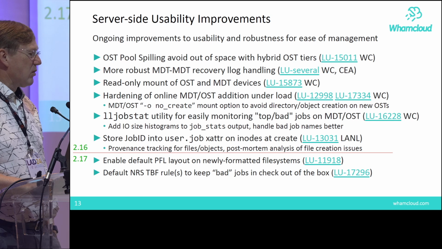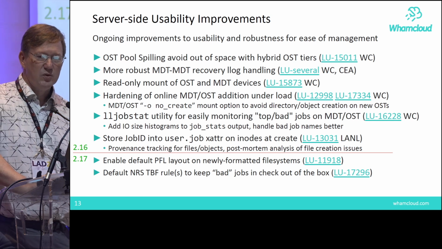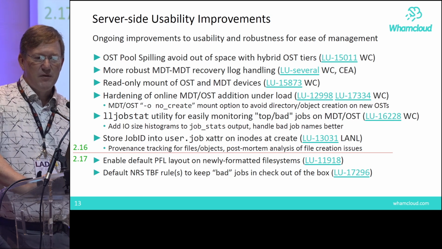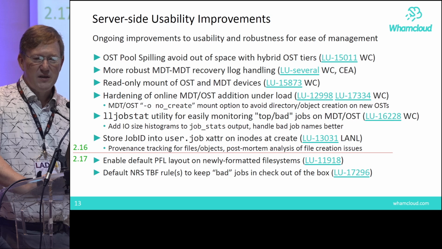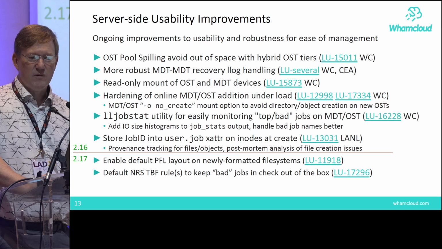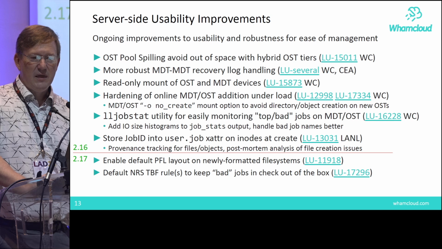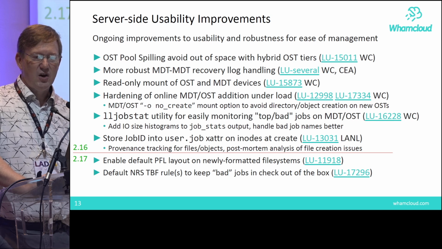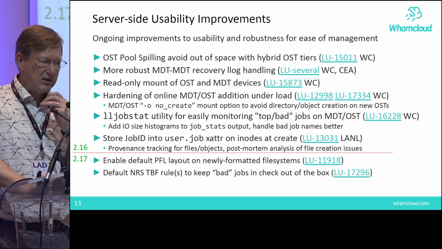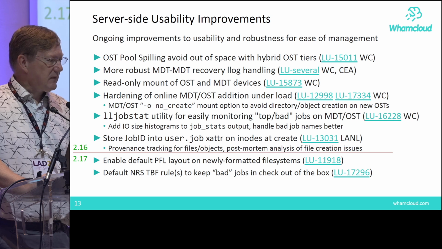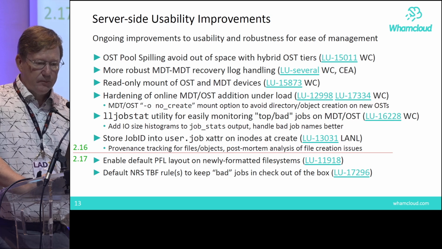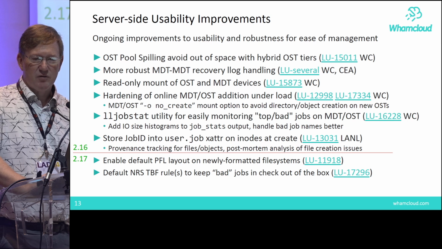And then the other thing we were looking at is token bucket filter rules, just something out of the box. It's not necessarily going to be the ideal thing for every configuration, but to have some kind of rate limiting on abusive jobs, because you get your noisy neighbor problem, where one job is coming in and causing lots of load on the servers, and that's slowing down somebody else using the file system.